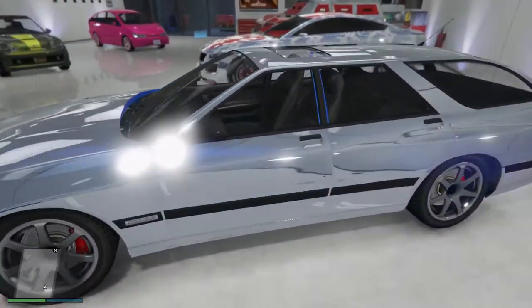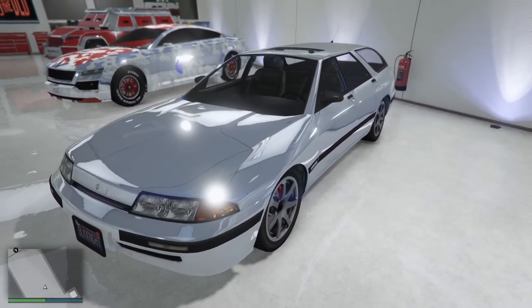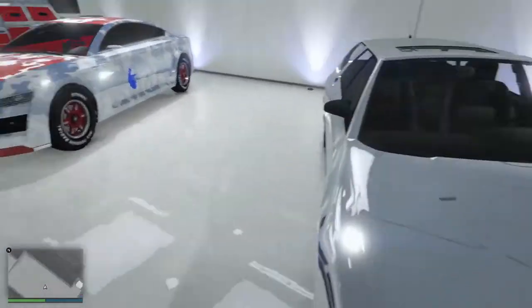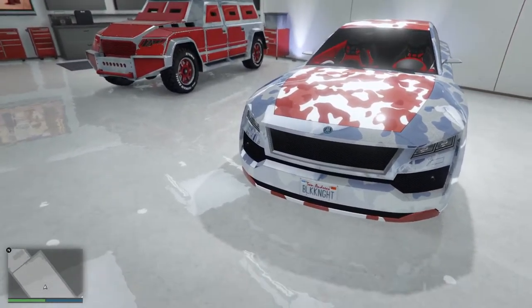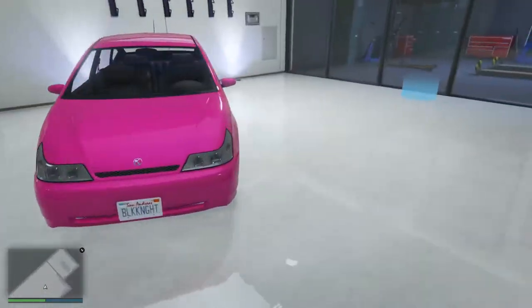Stratum. Stratum is a meme car to a certain extent. I had a Subaru that reminded me of this, but of course it wasn't done with the Chrome Crew. But I'd like to keep the Stratum. These two were freebies, which also means that I get nothing for them and they're expensive to replace. I do like the way they turned out, so we're going to keep those if at all possible.